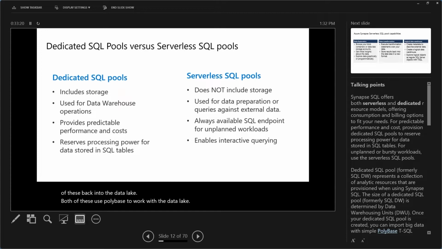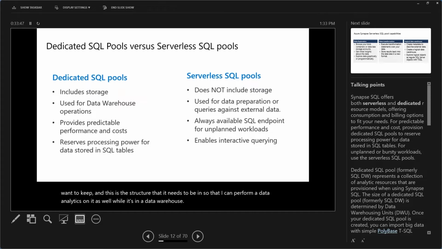It's only the dedicated SQL pool, though, that we can load data in and keep it there and persist it. So because of that, dedicated SQL pools can be much more expensive than the serverless SQL pools. So don't use a dedicated SQL pool until you're ready, until you know this is the data that I want to keep, and this is the structure that it needs to be in so that I can perform data analytics on it as well while it's in a data warehouse.